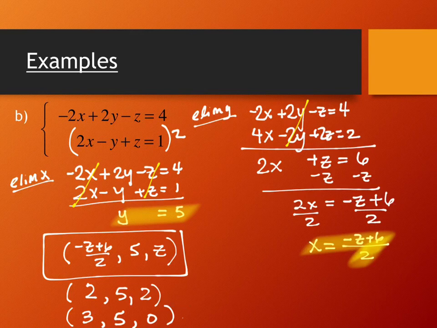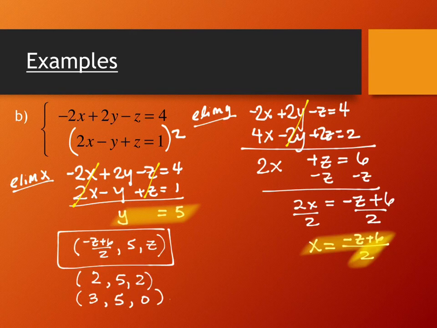And then watch this. I'm going to pick one more just because I want to show you something kind of nice. This is how much I like zeros. I'm going to pick 6. So now I have negative 6 plus 6, which is 0 on top. 0 divided by 2 is 0. So I get another thing with 0 in it. It doesn't matter which you pick. It's completely irrelevant. Just pick some values for z, find the value for x that corresponds, and they'll be good to go. Any questions on that? All right.